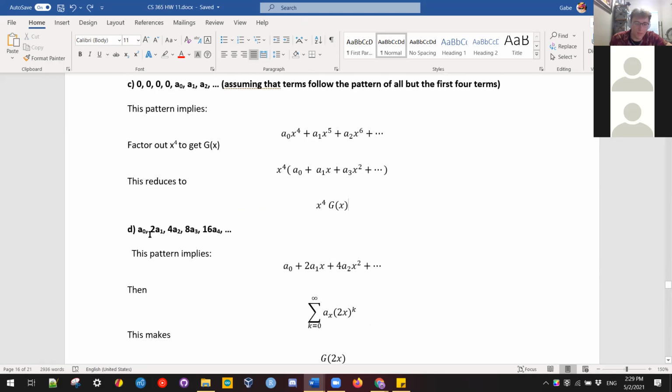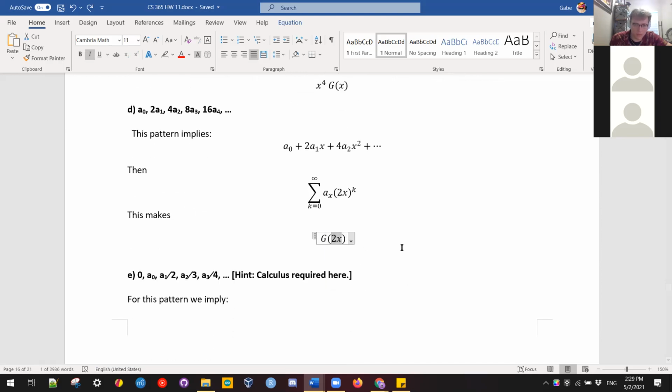And then same with this one. Position, position, position. So we know that this is x squared because of the position. But we know that these coefficients are taking effect. So we have 2a1, 4a2 x squared, et cetera, and that's just this guy, because we're literally incrementing x by 1 each time, but we're once again forcing it to be even for each step, and so then you got your 2x.